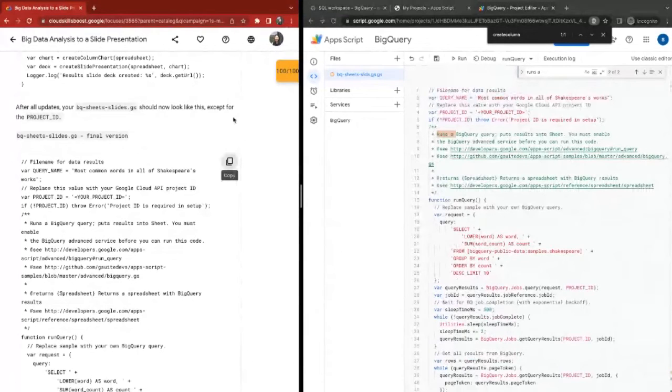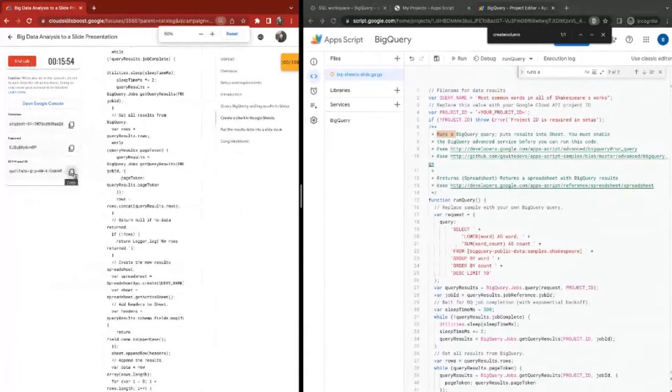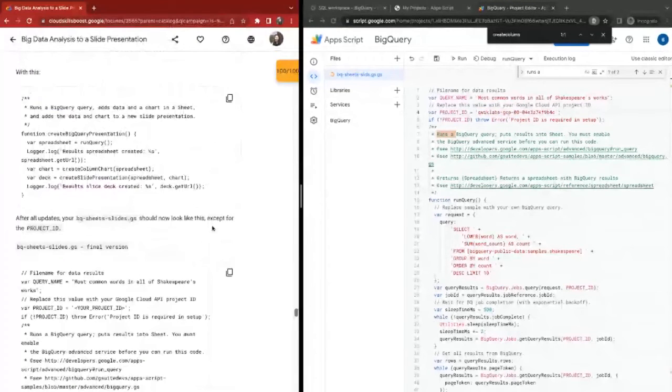And going back again to my GCP project ID, I want to replace at line 4 that placeholder with my project ID. And we should be able to run it now.